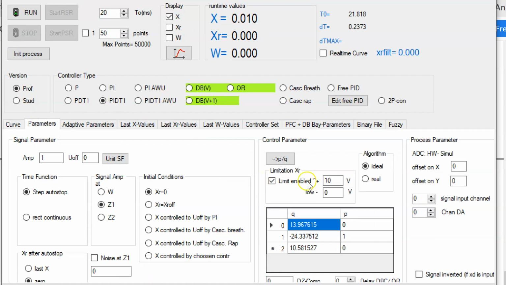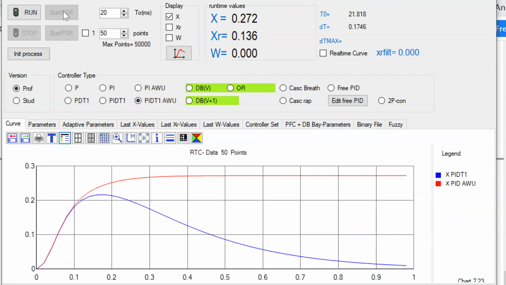Then, in the case of no negative values, now I click the anti-wind up function, and now you see a PID including anti-wind up function cannot remove the disturbance.